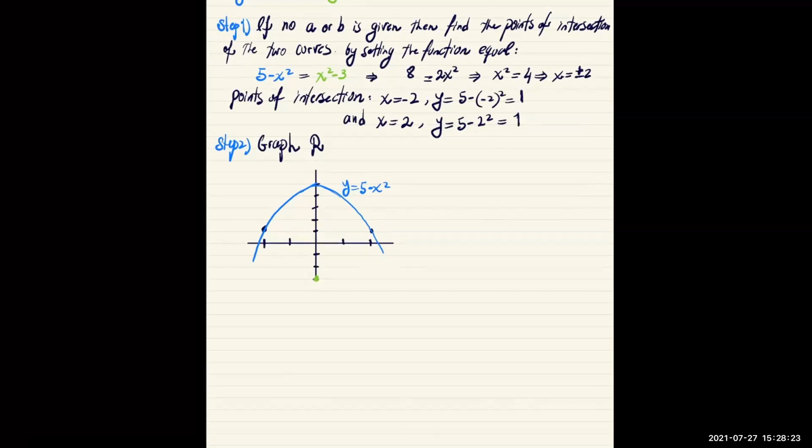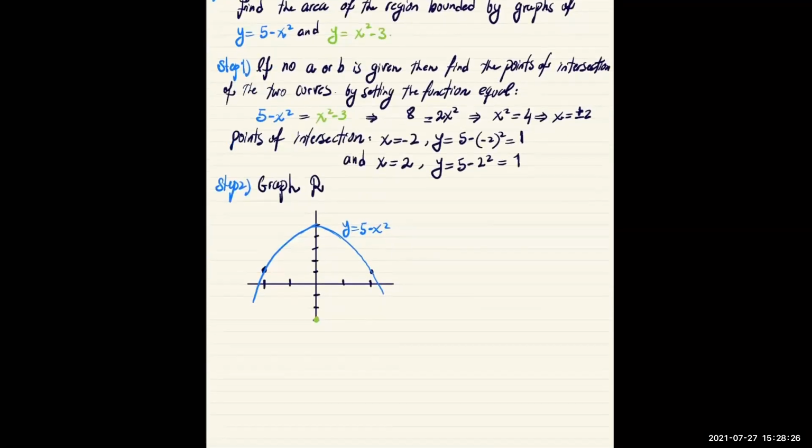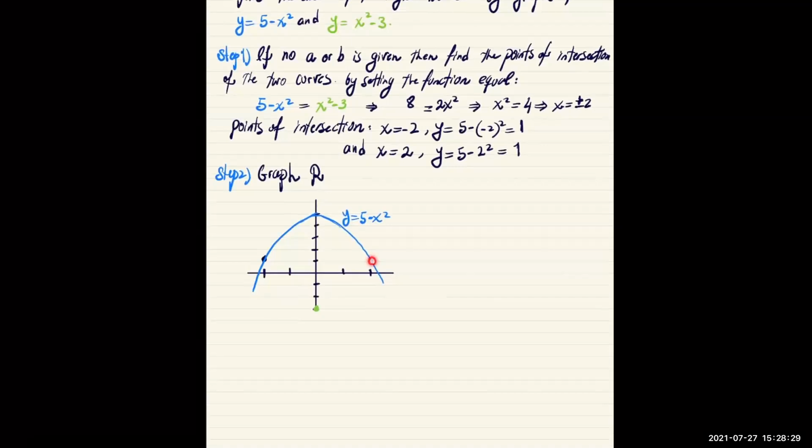And again, it's concave up because the leading coefficient is positive. And it's going to pass through those points of intersection. So this is it. Okay. Please shade the region. Don't forget that. Your objective: we are finding the area of the bounded region. There is no other region that can be bounded, guys.